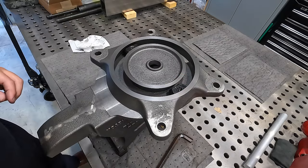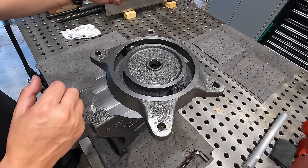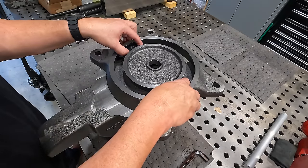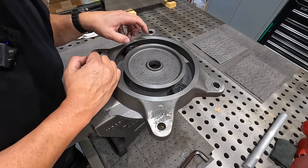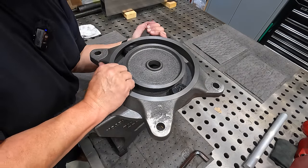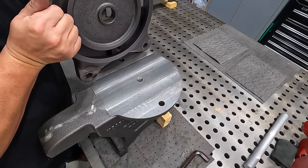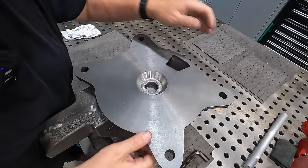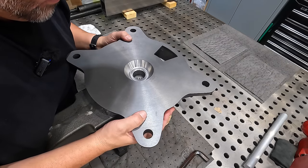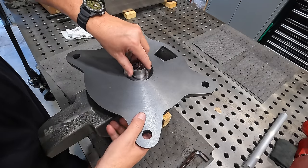I don't know, let me see if I can figure out the best way to tackle this, because as soon as I move this, it's probably going to rotate. But I'll tell you what, that looks like it's pretty well straight in line. Let me see if I can do it this way, and they kind of stay where they need to be. That might work. That way we can get this in, don't have to pick it back up.